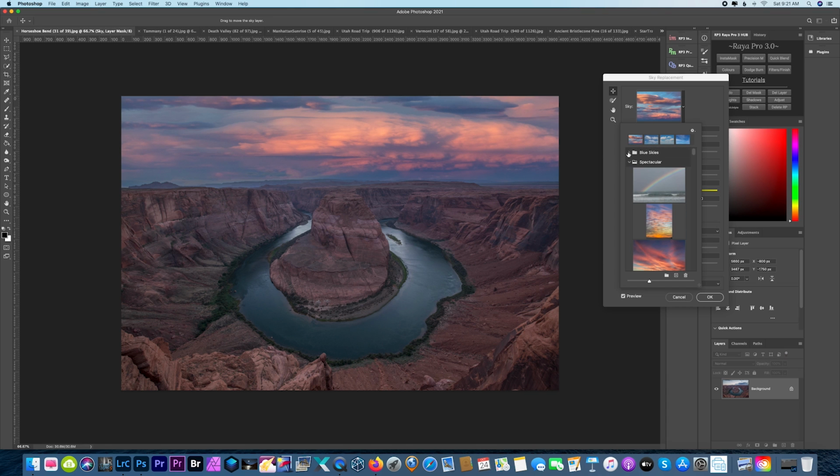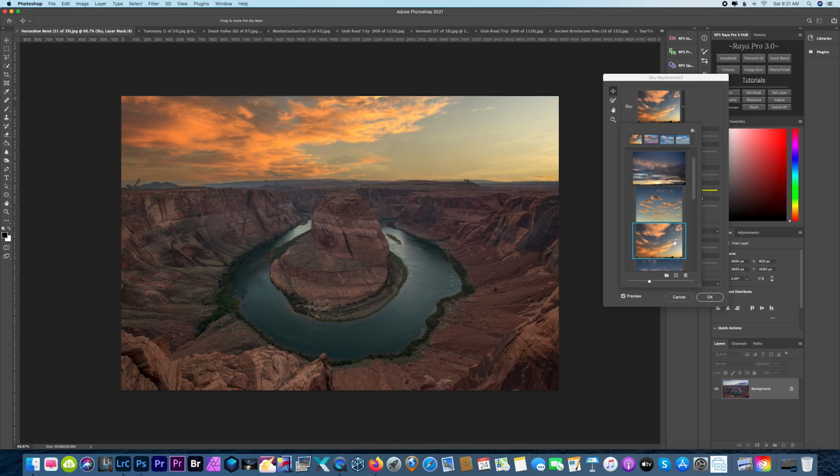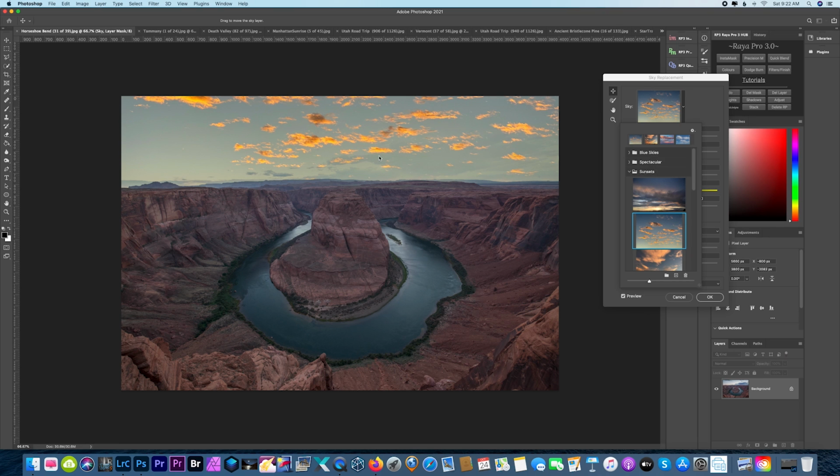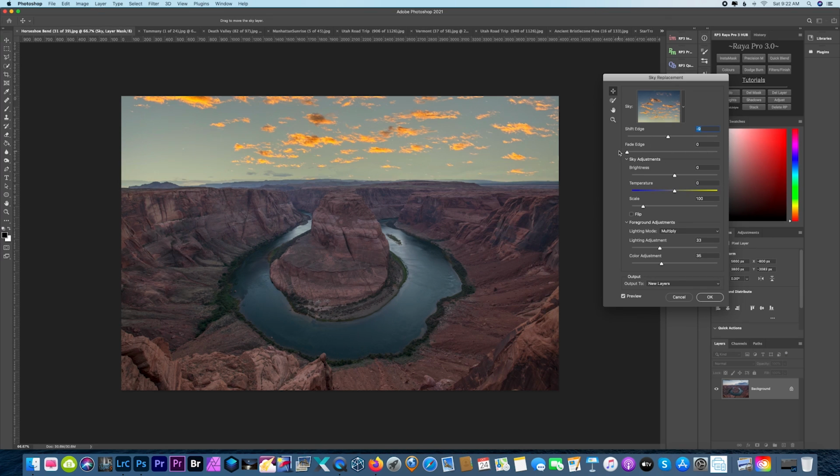Let's see. So they provided blue skies, spectacular skies, and sunsets. I made my own Milky Way folder, and I'm going to start including my own sunrise sunset shots, blue skies and clouds and some storm clouds. So over time I'm going to start creating my own library of skies to replace it with. It's not doing too bad of a job. You do see some of the clouds from the original image underneath it. Again, I just have to play around with the fade edge to get rid of those.